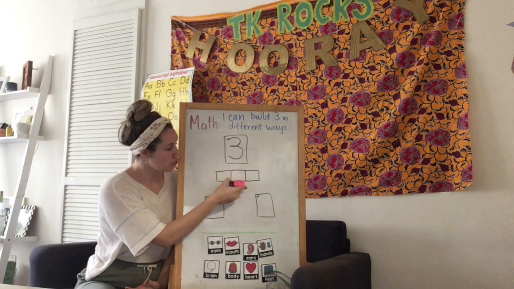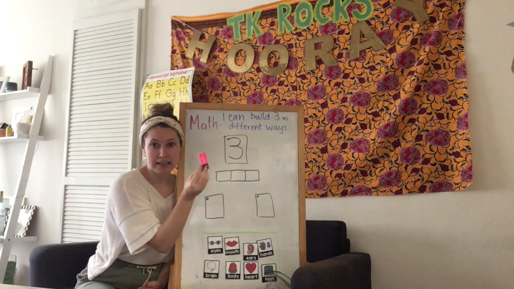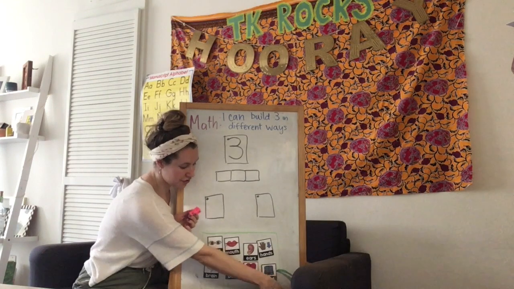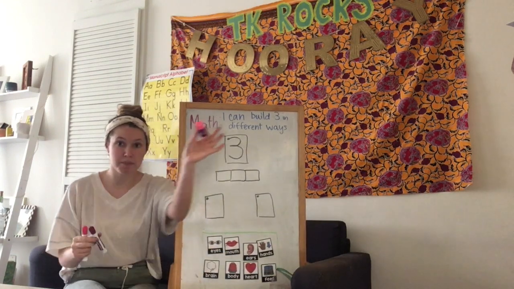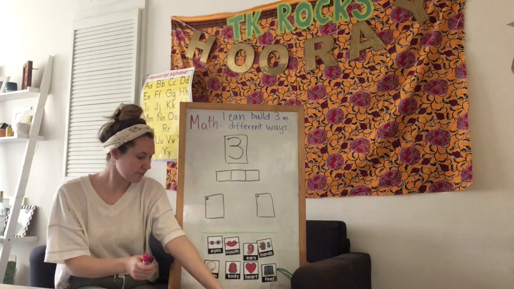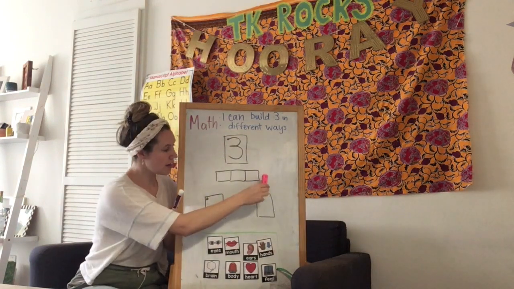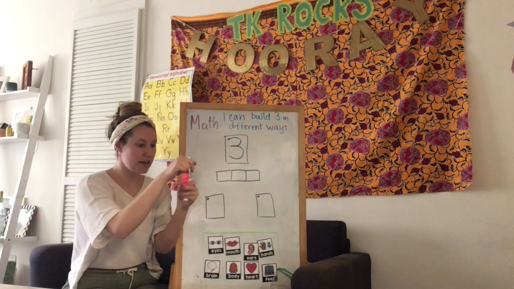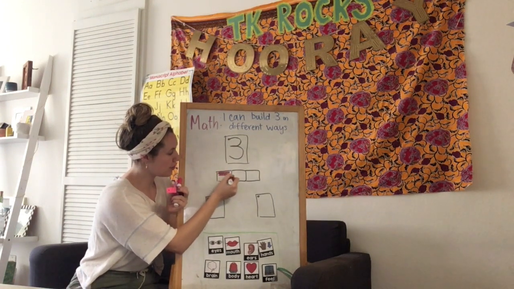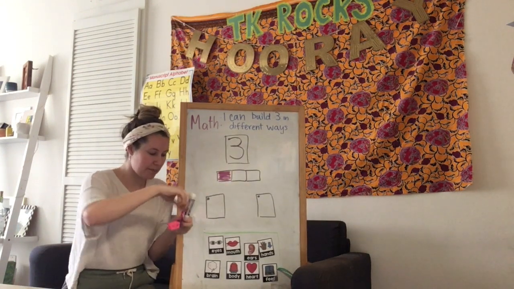Now, if I wanted to draw them here in my boxes, I'm going to draw exactly what I made here. So let's see, I'm going to get the 2 colors out. I have purple and pink Unifix cubes, so I got my purple and pink markers. And I'm going to draw what my Unifix cubes look like. So here's my model right here. I'm going to look at it and draw it exactly how I see it. So first I see a purple cube. Next I see a pink cube.